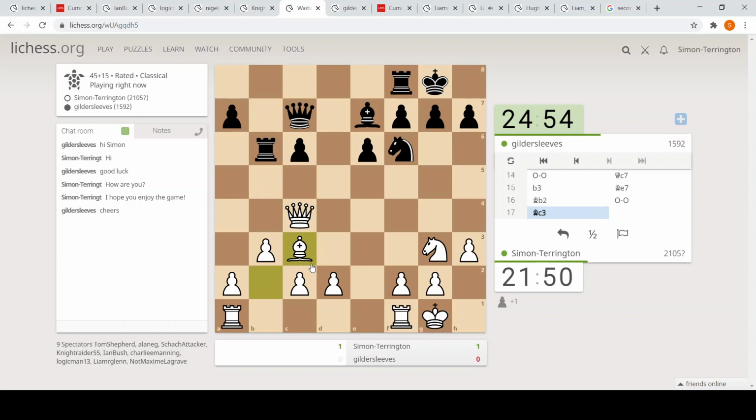Ian, I expect your rook to move backwards. That's what I expect. Rook backwards. If you play it to b5, I'll play a4. Let's look at Nigel's game.